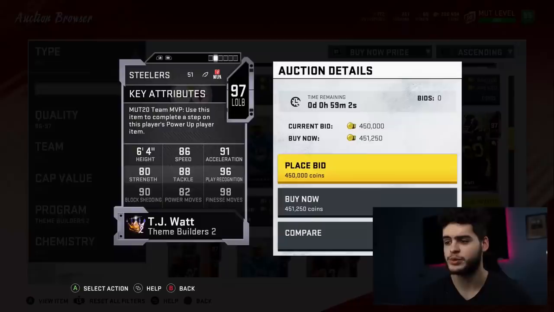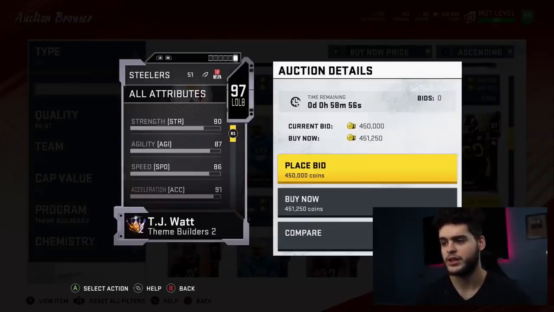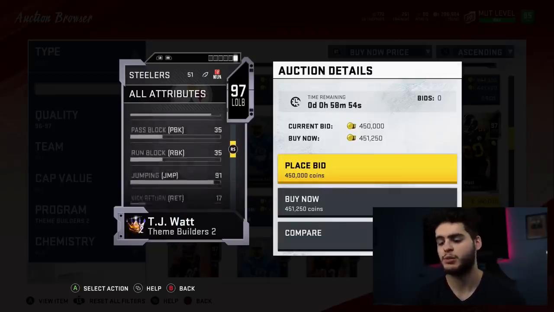TJ Watt's looking super solid, guys. Might be worth an upgrade over a guy like Von Miller. Great pass rusher, great at everything. Now, if only he had a decent zone, I'd definitely be more interested in him.